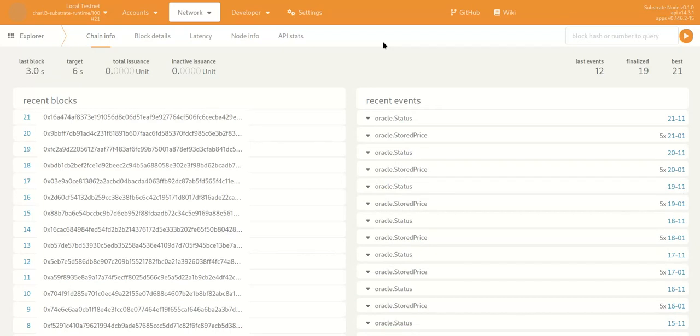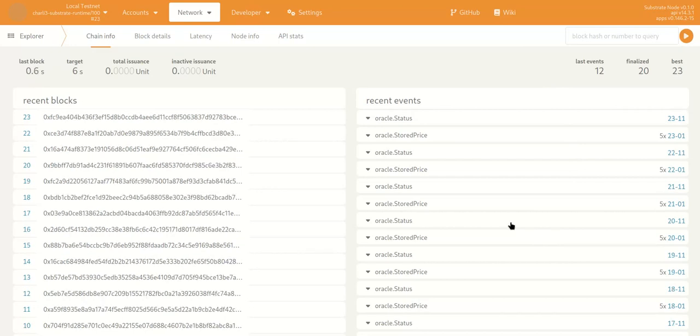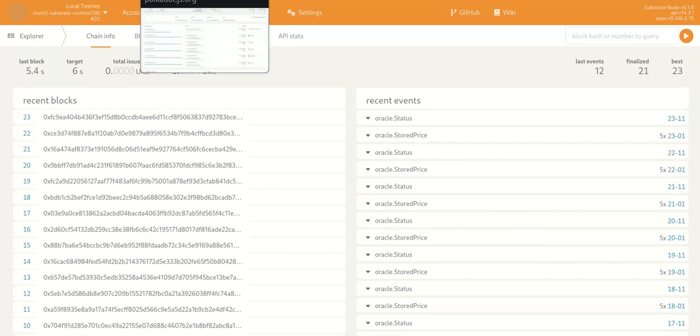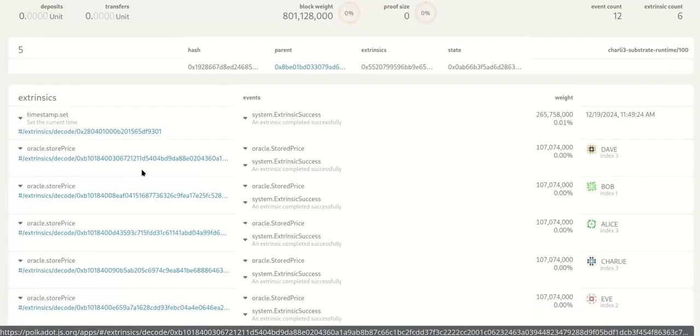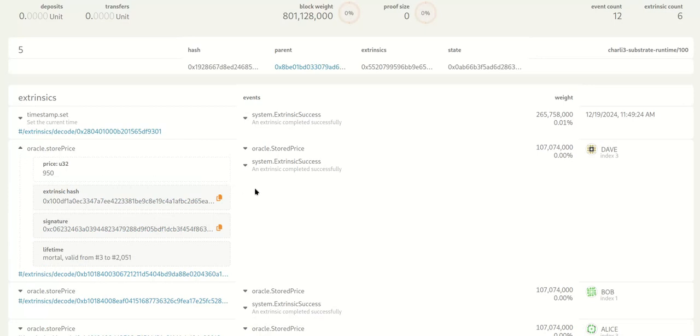Here we can see the blocks that have been produced so far on the left, and on the right the events that have been triggered. These events are produced off-chain and they have valuable information about the state transitions that happened at each block. So let's see the examples in more detail of the events. We have the event for a node that submits a price. It shows the price submitted, which node submitted it, and the block number at which this happened.